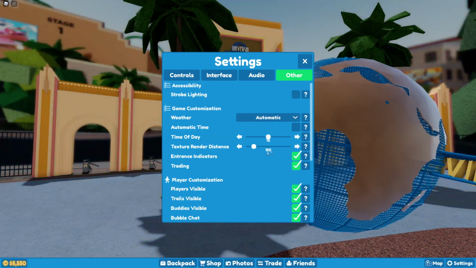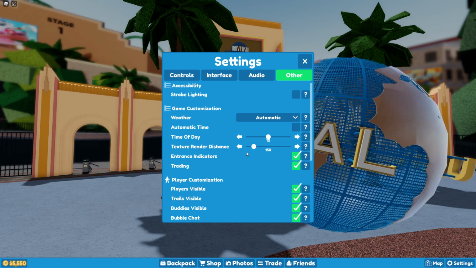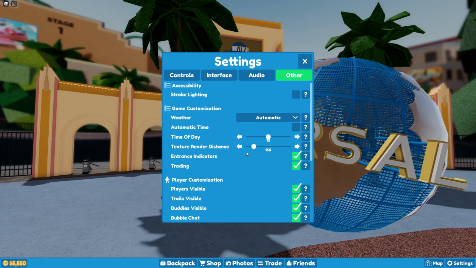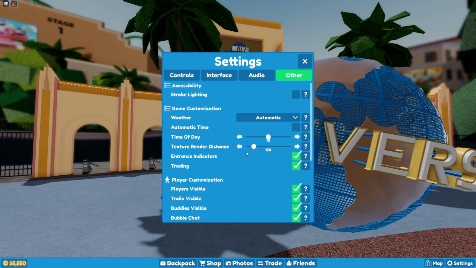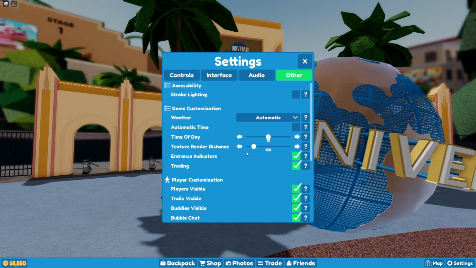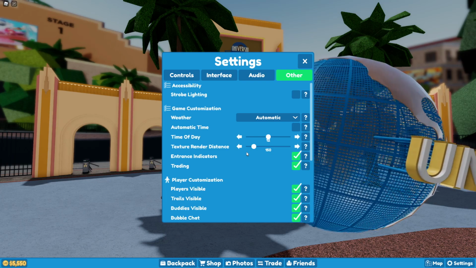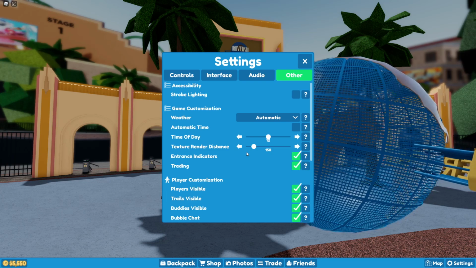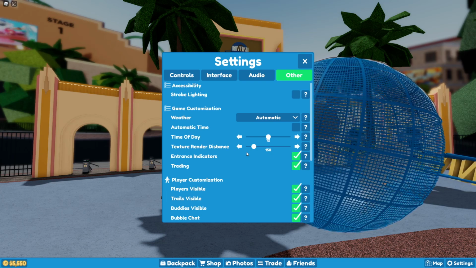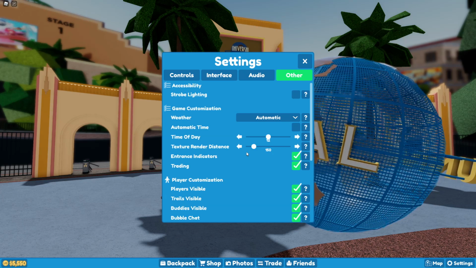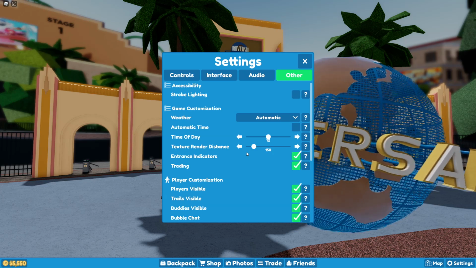We also have texture render distance, which determines how far away you should be able to see images and text in the 3D world. This is important for mobile devices. We don't want to have too much of it on the screen at one time. So making this smaller is obviously better. It makes your game run a little bit faster and use less memory. And if you increase it, yes, you get to see images and text further away, but it does come at the expense of the game running a little worse. So we're providing you the option, like all these settings are.